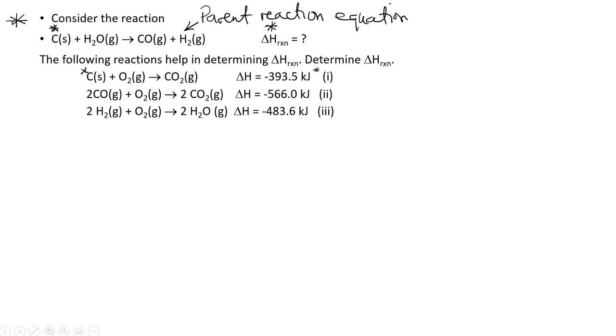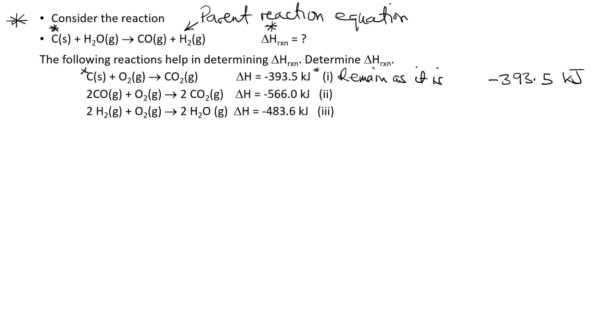So based on that, I am going to conclude that this reaction remains as it is. I'm not going to change this reaction. So this reaction will remain as it is, and the energy of this reaction will just be negative 393.5 kilojoules. There's no need to change. It has 1 carbon, and that one carbon is a reactant.